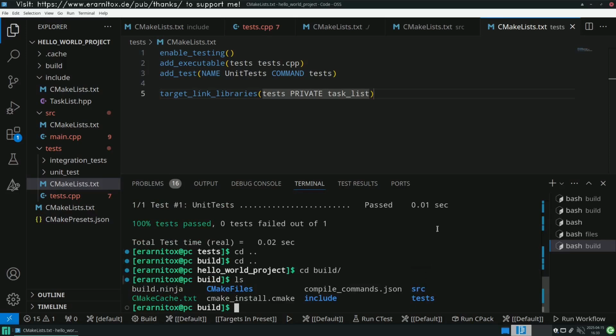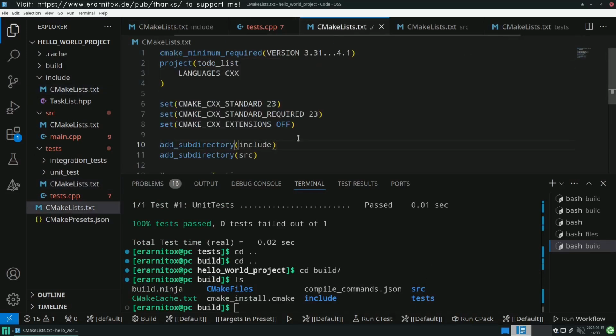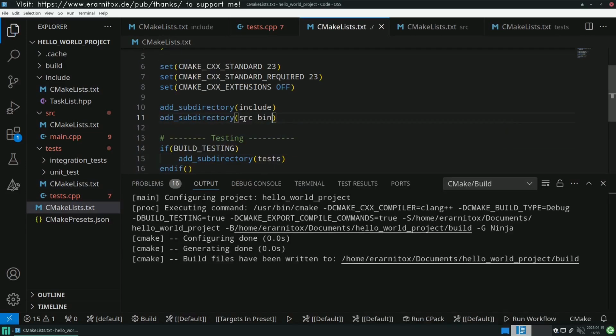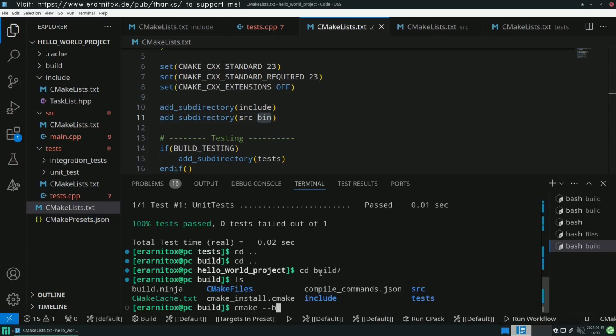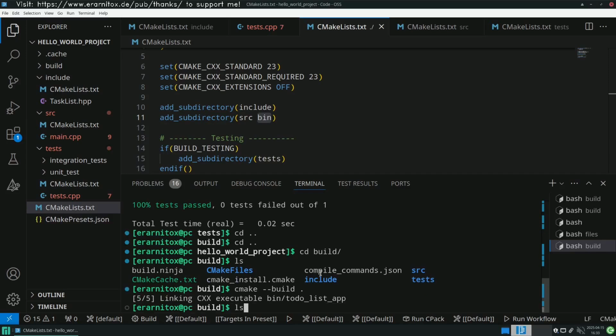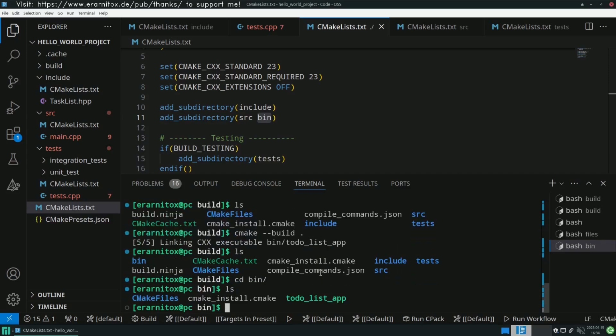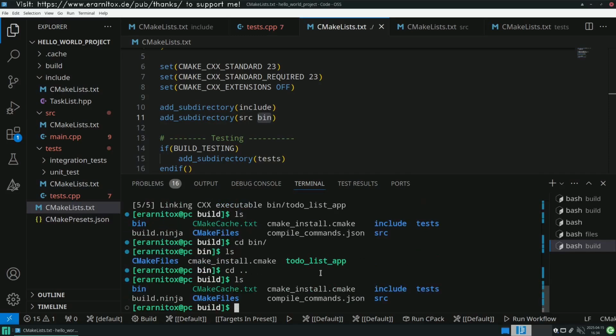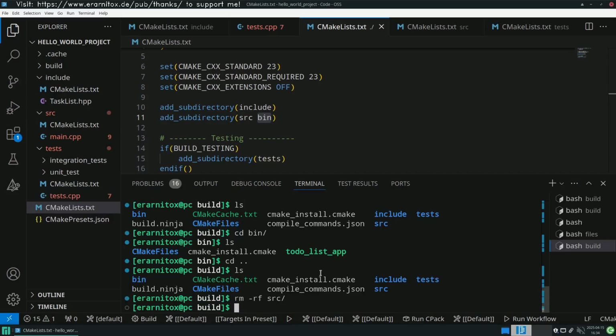This should now be our bin directory. So for that, we need to specify a target directory here, like so. So everything that is in the bin directory, in the source directory, will be put into the bin directory whenever we build. So in the build directory, it will be in bin. So if we do that, it should now be put into the bin directory. As we can see, our to-do list is now here. We can see the source directory has not been deleted, but we can delete it manually. This would not be created if we would have built it from scratch again. So far so good.